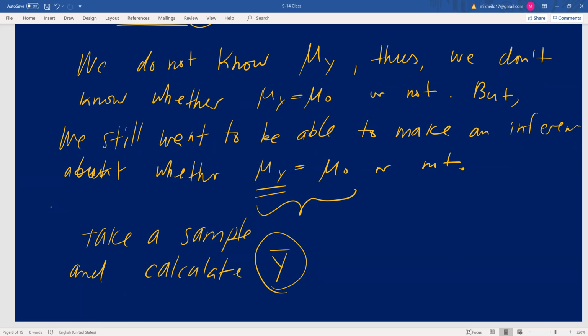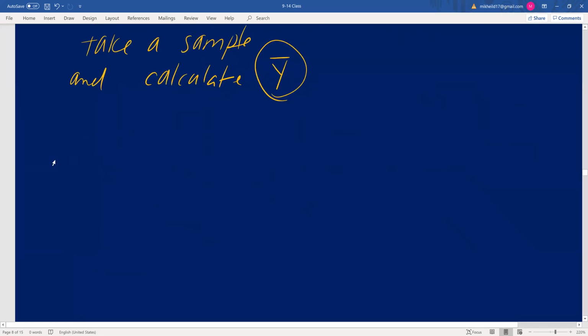That is your best. You don't know mu phi. You cannot know whether mu phi equals mu 0, but at least I can say something if instead of mu phi I use its best possible estimator and compare it to mu 0. Guys, am I clear? Yep. Then I can compare y bar to mu 0. If I am able to say that y bar is different from mu 0, that means that mu of y is likely to be different from mu 0. Are you with me?